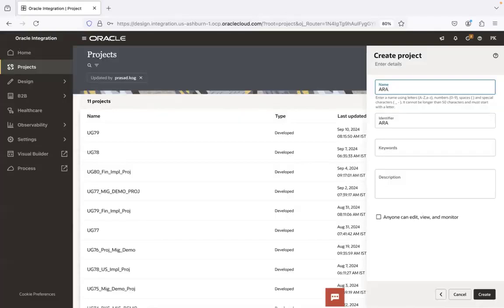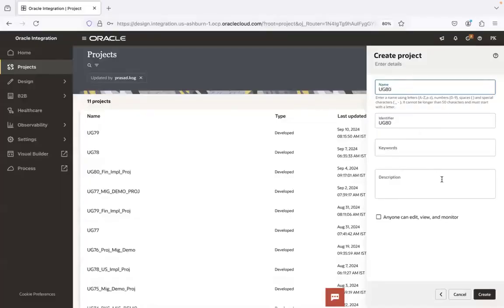Okay, so use the initials from your first name and last name. And after you do that, you should be able to see the project for yourself, and whatever components you practice, you put it into that project. Okay, don't edit others' projects. You create your own project and you put your components into it.